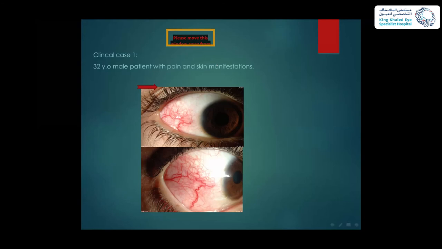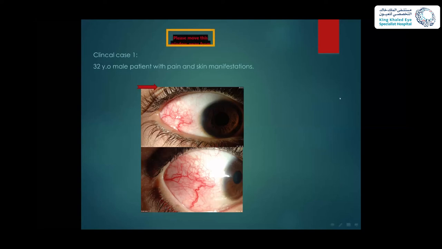To determine the cause behind the recurrence. Let's assume that you reach the diagnosis that it is sectorial or non-necrotizing anterior scleritis, with some history of skin manifestations. What is the differential diagnosis? Usually we say the impression should be practical in dealing with those patients. For this patient presenting to the ER, we will say this is a unilateral anterior non-necrotizing scleritis. This is the impression, and then you need a differential diagnosis of the cause. Like when you have arthritis or joint pain, you need to know the cause. So, what would be the differential diagnosis of the causes?